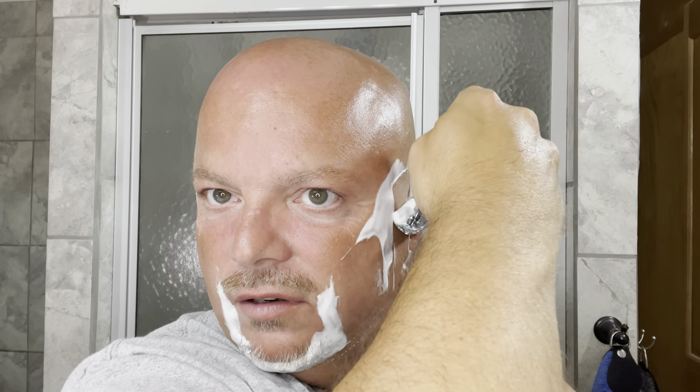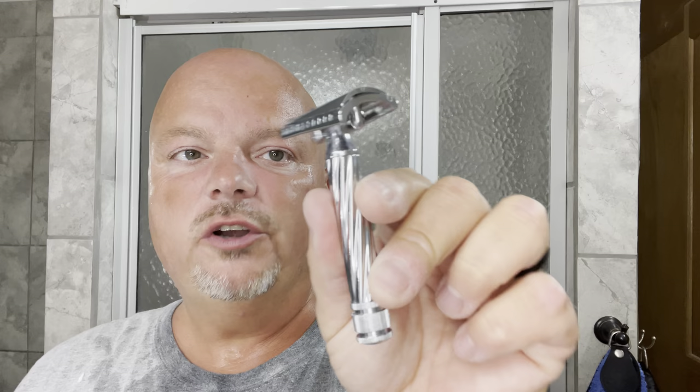The razor I would call mild — you get a little bit of blade feel but it's a good shaver, feels good in the hand. Fit and finish is not perfect but these razors aren't very expensive, around 30 bucks. I like the way it's shaving — just a little blade feel, nothing menacing, just a nice easy close shave. The Undersea just smells so doggone good. This was a really nice shave. Off camera we did a warm water rinse, removed the soap, applied the alum, followed by a cold water rinse, then toweled off with our Lancaster towel.